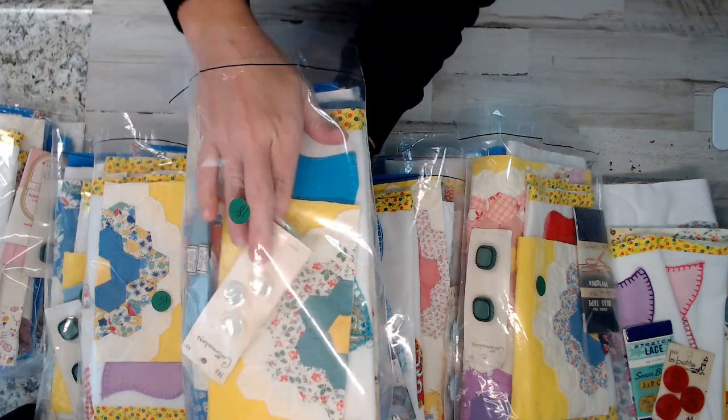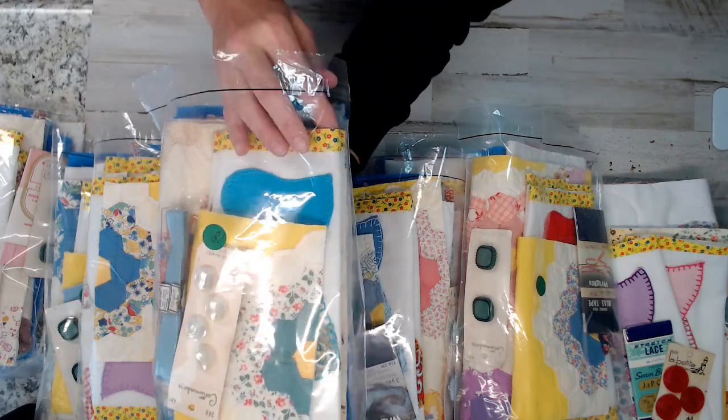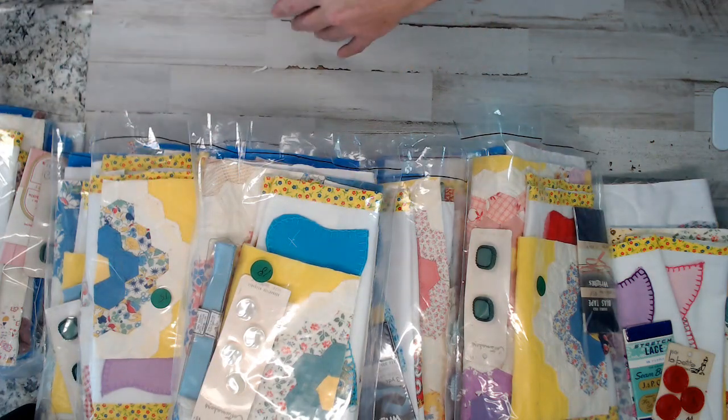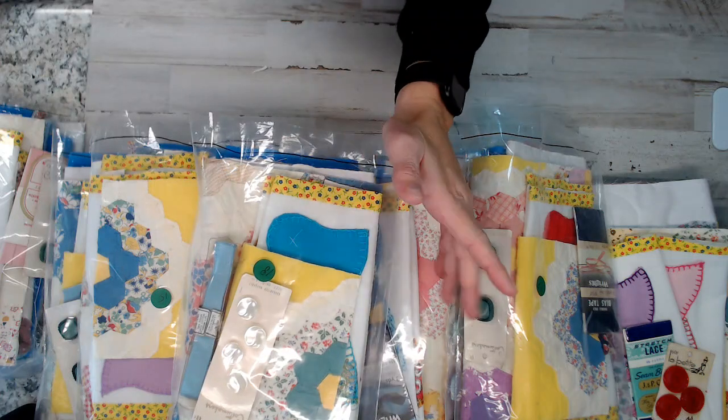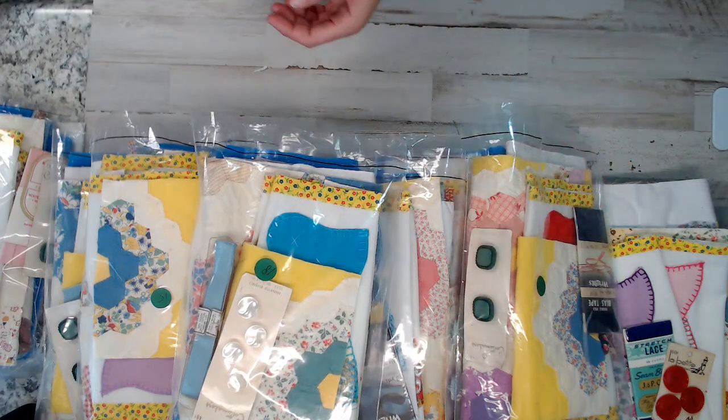I did this all in 11 or 12 minutes, not bad! Run on over there and grab them. I've added some beautiful doilies and stuff to the shop as well, so take a peek, guys. Thank you for taking the time. I hope you guys have a great Thanksgiving holiday and on to Christmas, right? You guys have a good one. Bye.